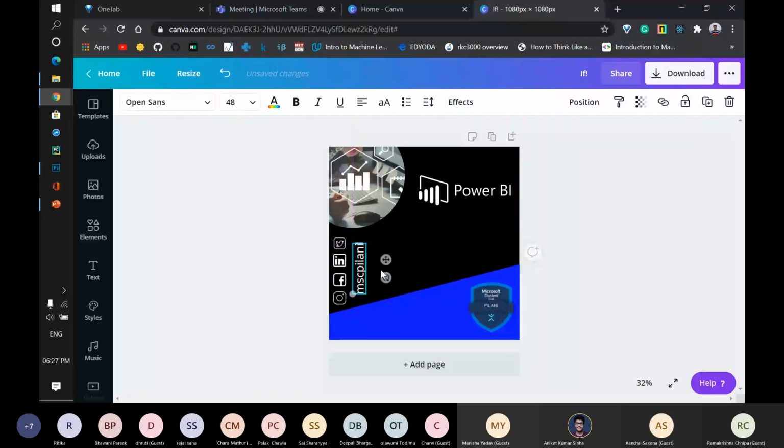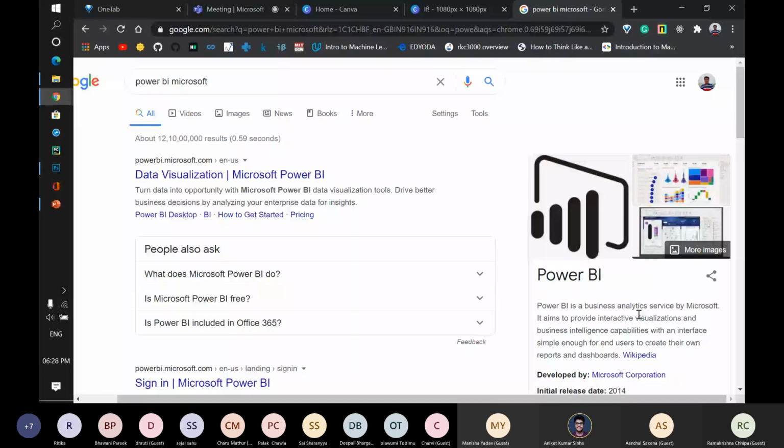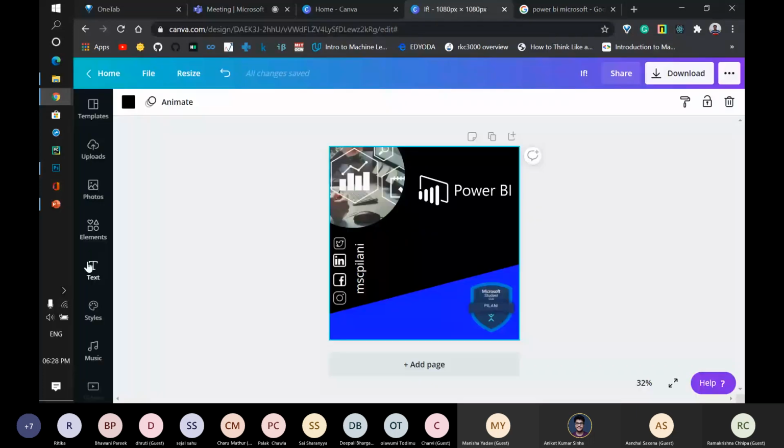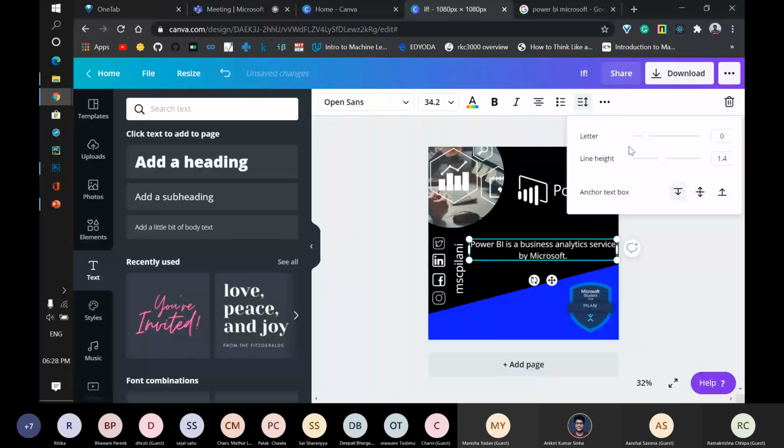Now to add a text, it's easy in Canva. Power BI. I want to add a small text. Choose tools. Now in this you can see there is a feature, spacing.